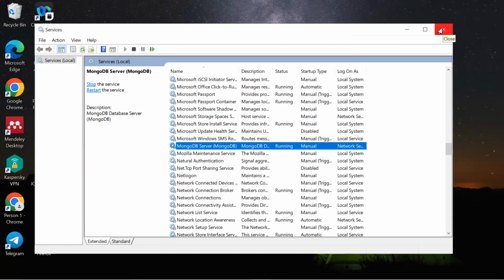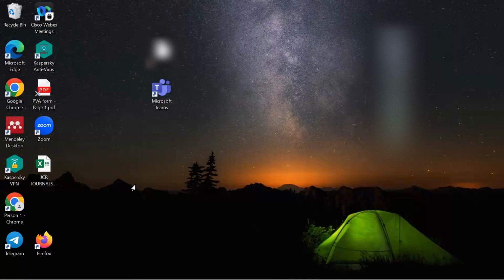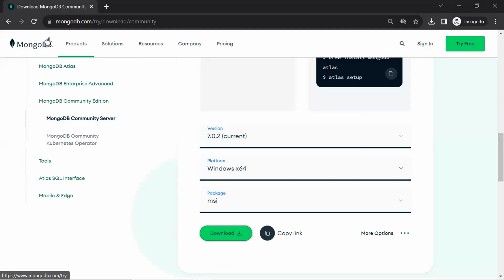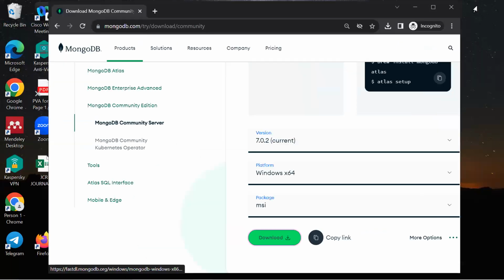The next thing that you need to do is to install the MongoDB shell. Unlike version 4.0, where it used to be in the bin of your MongoDB, now what you need to do is to download the shell itself.